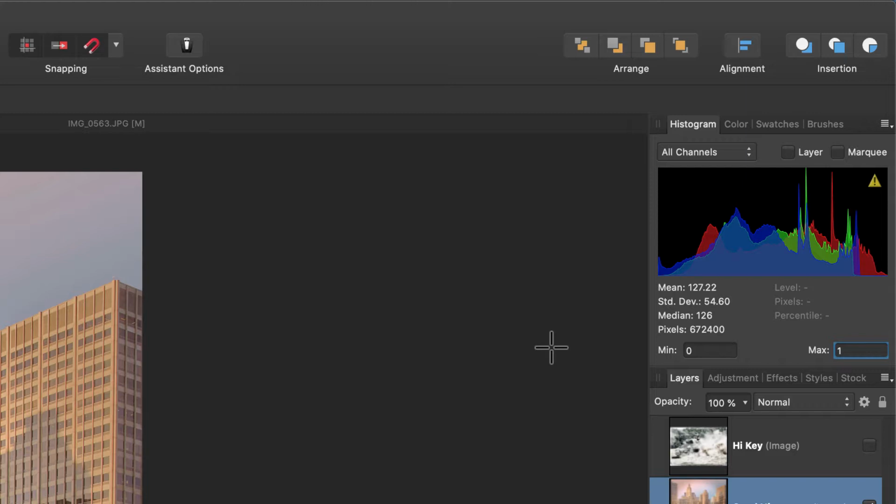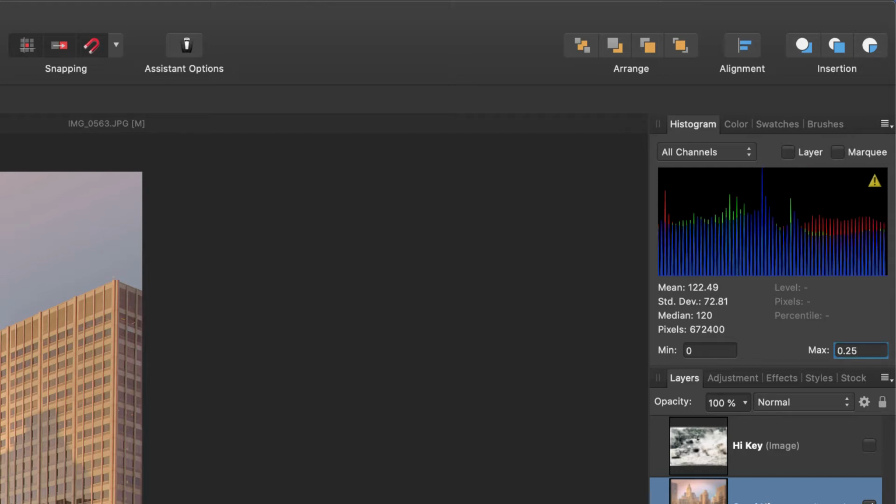And those constrain or expand the tonal range represented in the histogram. So 1 would be the complete range. And let's say I just wanted darks, just like on your camera histogram. Let's say I just wanted to look at the very first quarter to the left of this histogram. So then I can highlight that and put in 0.25 for the first quarter, hit enter, and that would be the first quarter alone. Okay, so I'm going to put that back to 1.